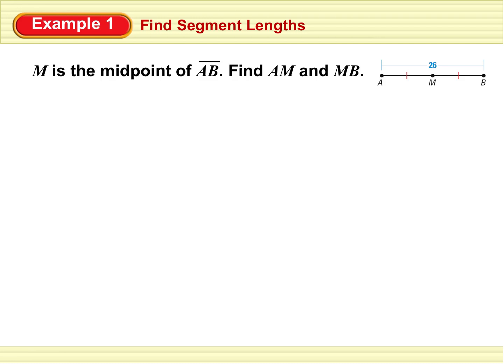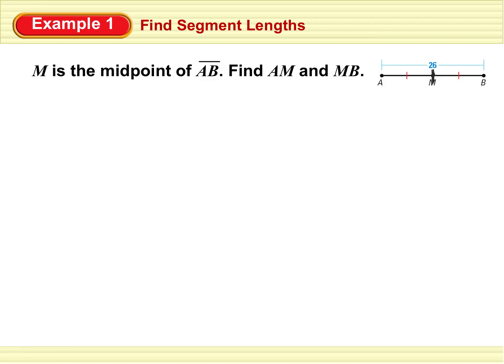Okay, midpoint means the middle point of a line of two coordinates. Looking at coordinates, okay? And then the midpoint formula, we'll talk about that when we get there. Okay, M is the midpoint of AB. We want to find AM and MB. So midpoint we said is what? The middle point. Okay, it is M. M is our midpoint. It is the middle, and it splits that segment in half.